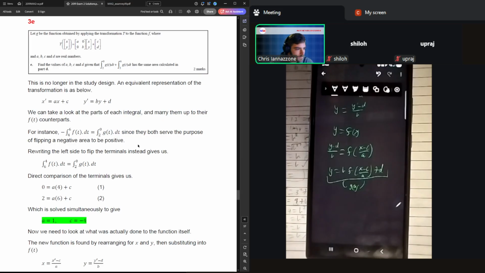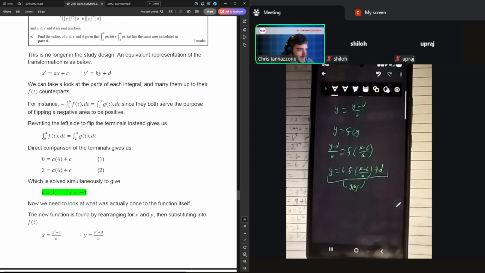equatable to each other. So instead of having a negative here and 4 to 6, I'm going to rewrite it in the same sort of idea here where you flip the terminals. So instead of doing 4 to 6, I'm going to do 6 to 4. And now I can say, cool, this is my old, this is my new, and so the new is obtained by putting a transformation on the old. That's how we shove in, for instance, the 4 here into the ax plus c, because that's the old value, and then whatever that equals gives you the new value.